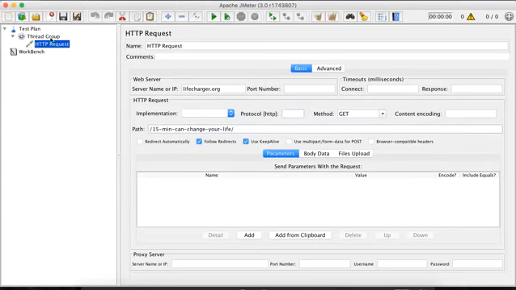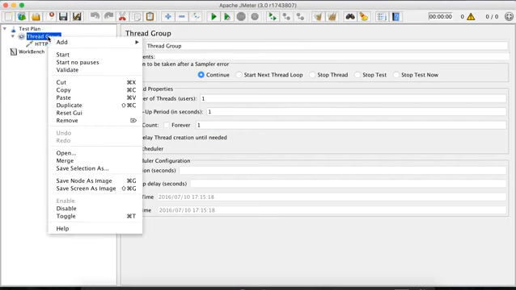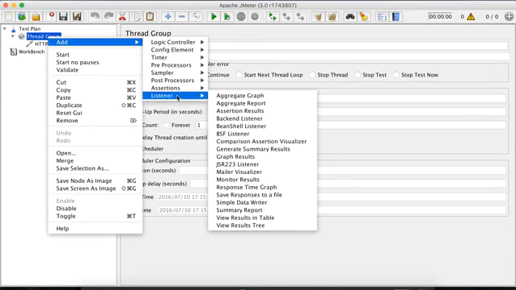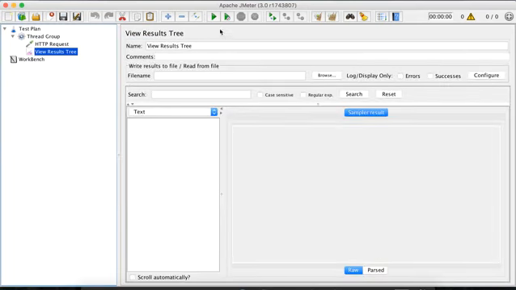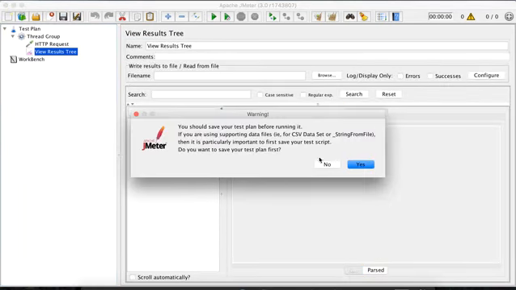Okay, and let me just do a quick test by adding a tree listener, view results in tree, and let me just run it. Okay, it is asking if I want to save.